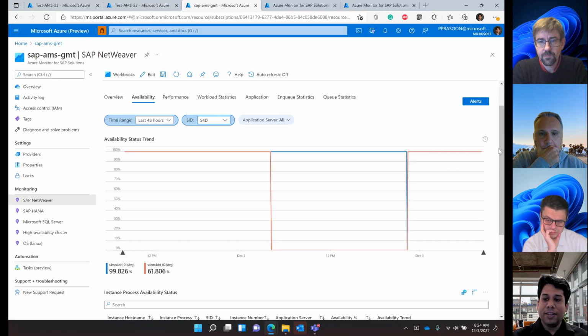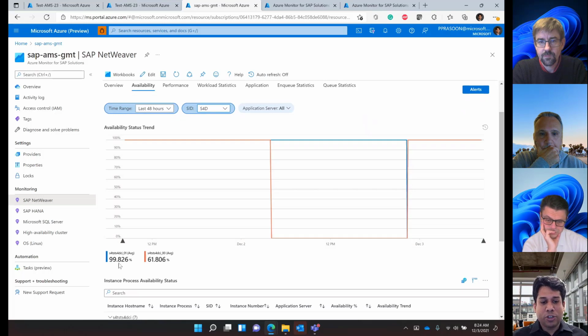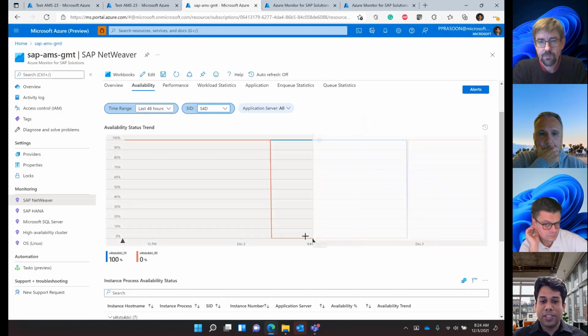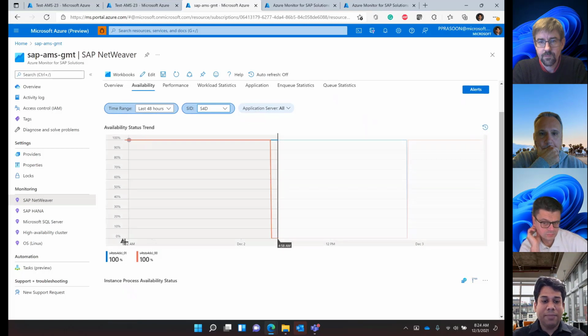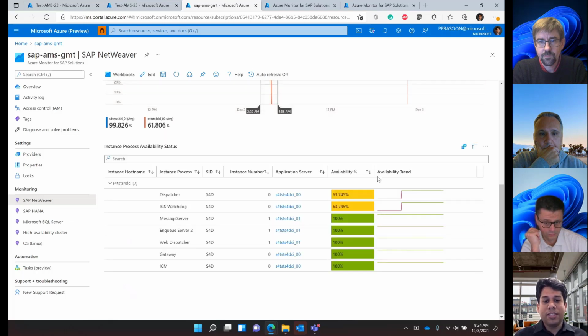Now, if I look here, I'm seeing there is for sure some unavailability happening. What I could do is time slice the information on what I want to look at. And the corresponding services for each of the application servers will automatically refer to that particular time window so that I can isolate my outage window right there itself.